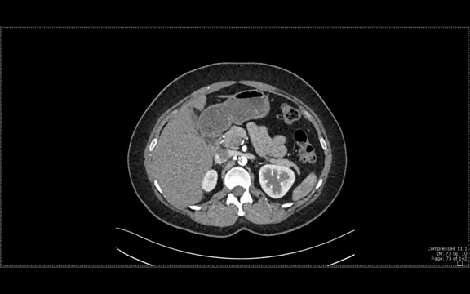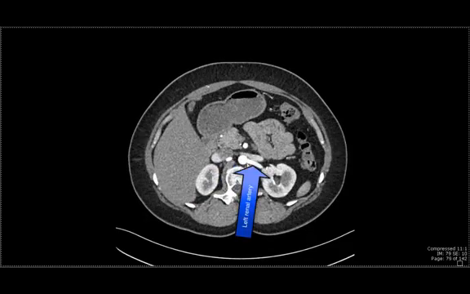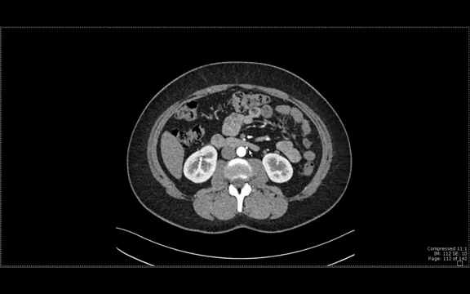We can also see the right renal artery coming off at a similar level and the left renal artery coming off just a little bit lower. The last major branch off the aorta is the inferior mesenteric artery, and that gives perfusion to the remaining distal portions of the colon as well as organs in the pelvis.